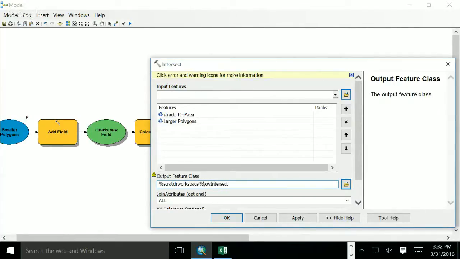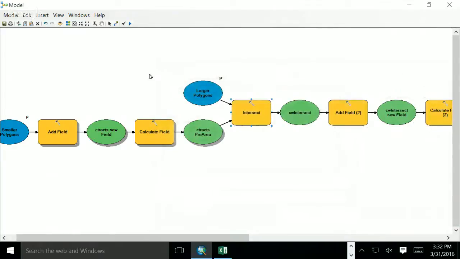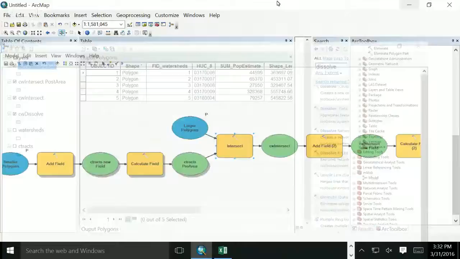What you're doing there is telling the computer you don't care where it goes, but it has to go into this thing called the scratch workspace: %scratch workspace%, and then the name. All right, now, what's the scratch workspace? Well, if the scratch workspace isn't set, you will have an error.